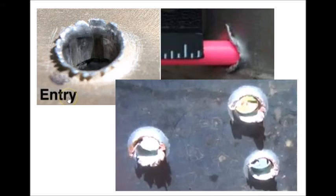All right, and so here we have them all grouped together, all 3 examples. The one we just saw, then of course the aluminum yardstick, and the window frame from classroom 10. All 3 examples share the same characteristics. You've got the protrusion or the incline coming outward, as you do here and here, as well as the metal coming out and curling back or flaking as it does in all 3 examples. All 3 of these are entrance holes, not exit holes. Don't let anybody try to convince you otherwise.